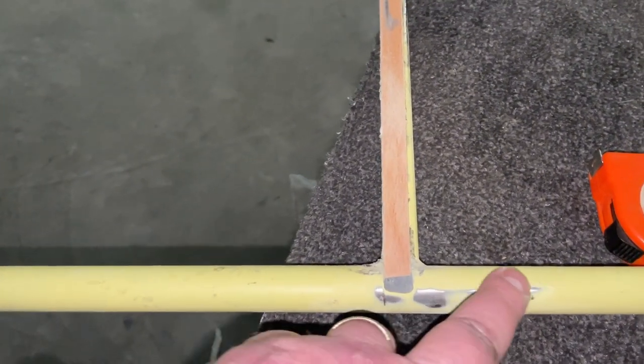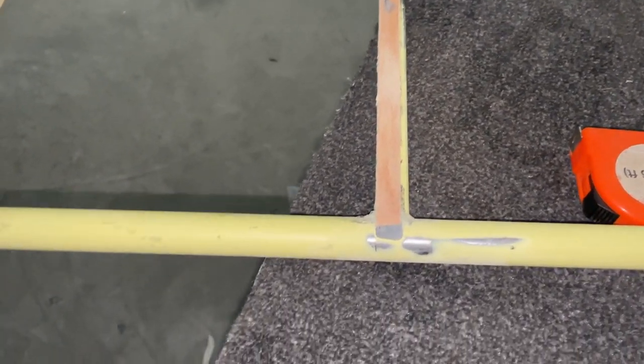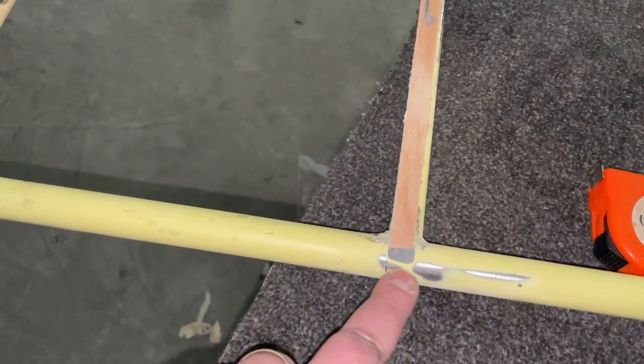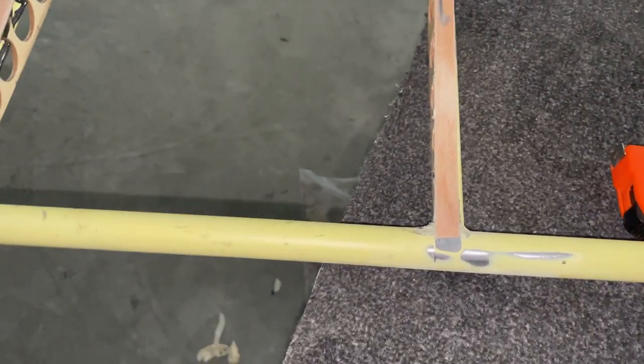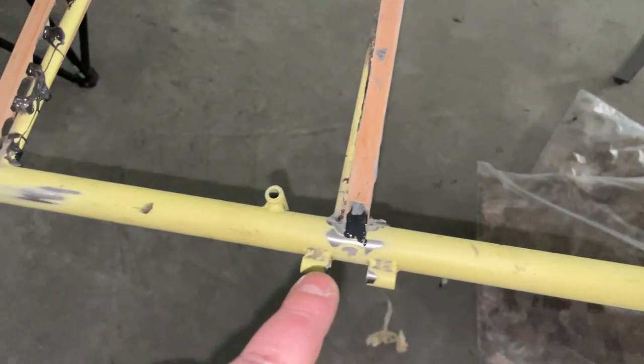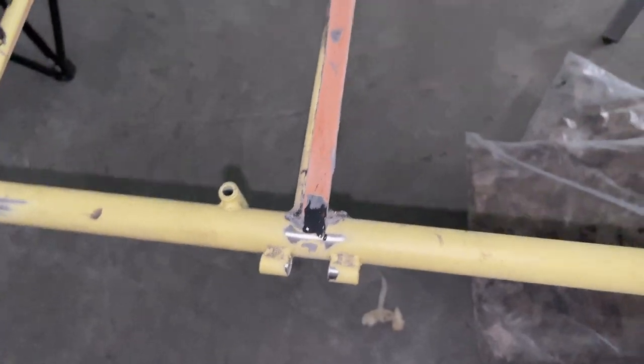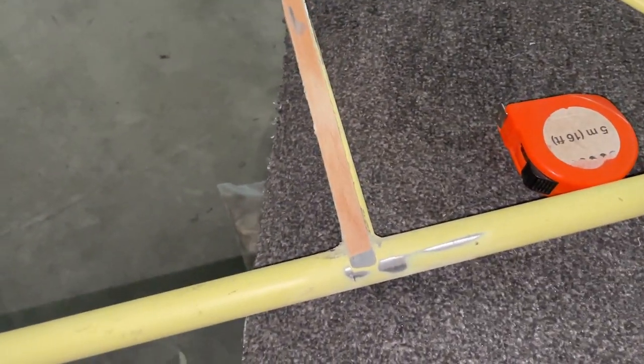You'll see during the sanding process, using a flat sander, we've taken off this undercoat here, but that doesn't matter. We'll paint that back in. We've been applying a little bit more here. This is kind of a second coat. You see again, I've scuffed the paintwork, but that's fine.